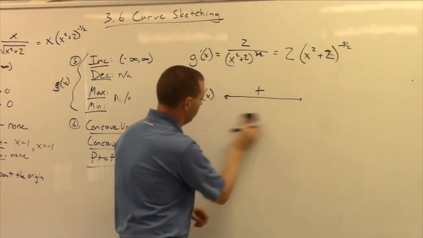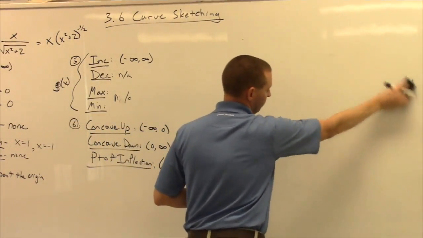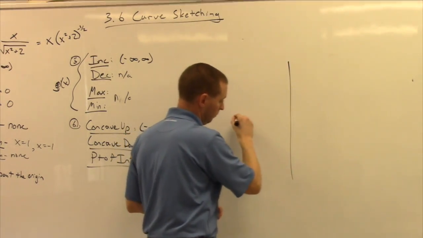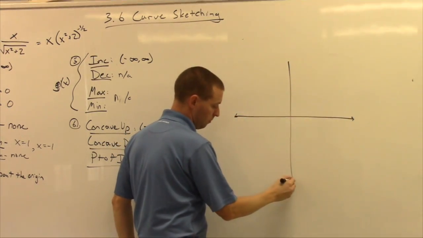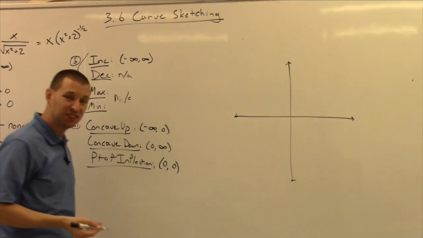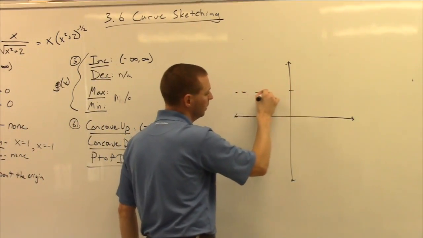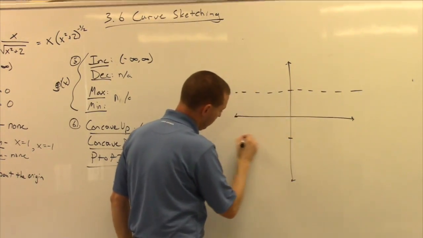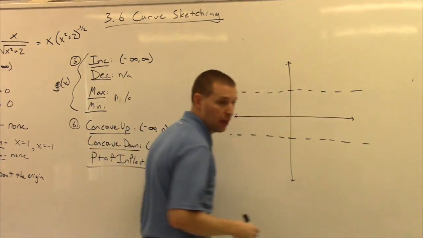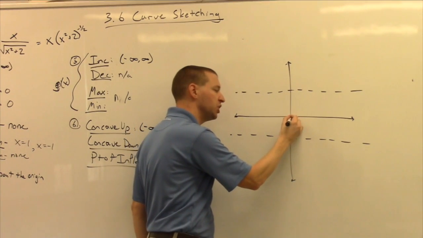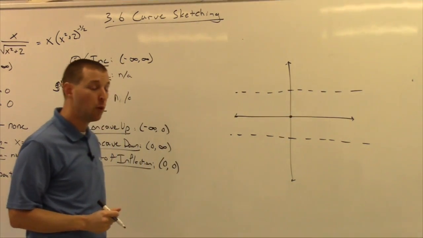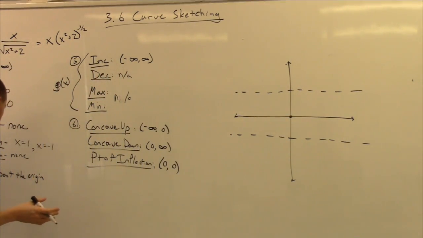Let me show you what the graph looks like. I have an asymptote at +1 and -1. That's where my 2 asymptotes were. I'm going to really make this pretty big. Okay, I have a point 0, 0 where I have a change, a point of inflection, as well as my x-intercept and my y-intercept. Well, man, that's all the information I have.